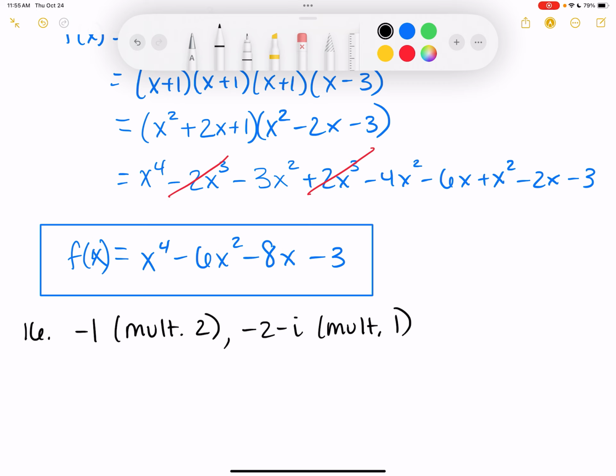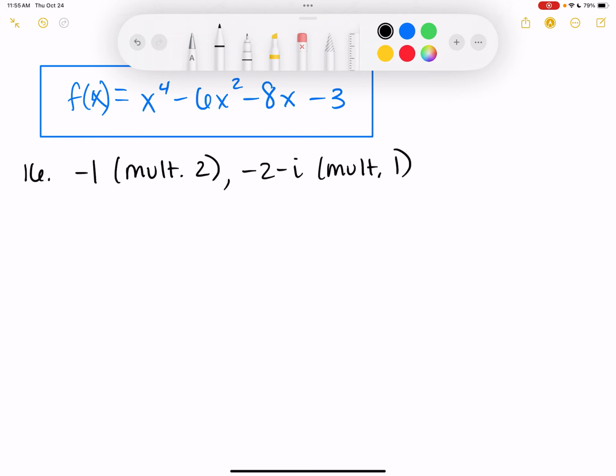All right, what do I know about this problem? Or what's different with this one? It has imaginary numbers. So I have a complex conjugate zero theorem or something like that is what it's called. Yep. So if I have -2 minus i, what else must I also have? -2 plus i. Yep, -2 plus i. Since that has a multiplicity of 1, this should also be a multiplicity of 1.